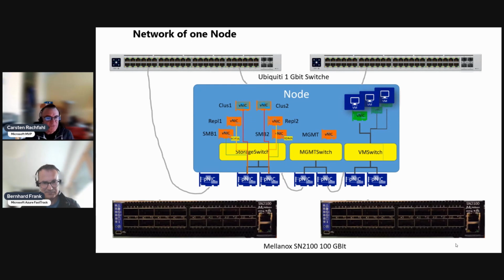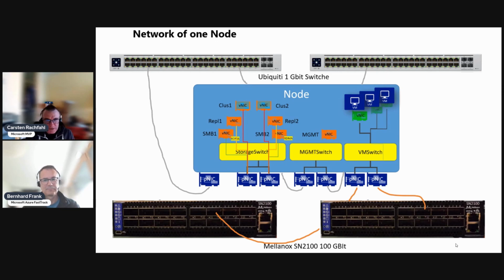And now we have some fun with our high performance NICs. We have two 25 gigabit NICs that are used for the VM switch. The right one we connect to the right 100 gigabit switch. You could say you have 100 gigabit ports in the switches, but it's only a 25 gigabit NIC. That's not the same: one is SFP28 and the other is QSFP28. So there are cables available where on one side you have a 100 gig port and on the other side you have four 25 gigabit ports. And I use those cables here.